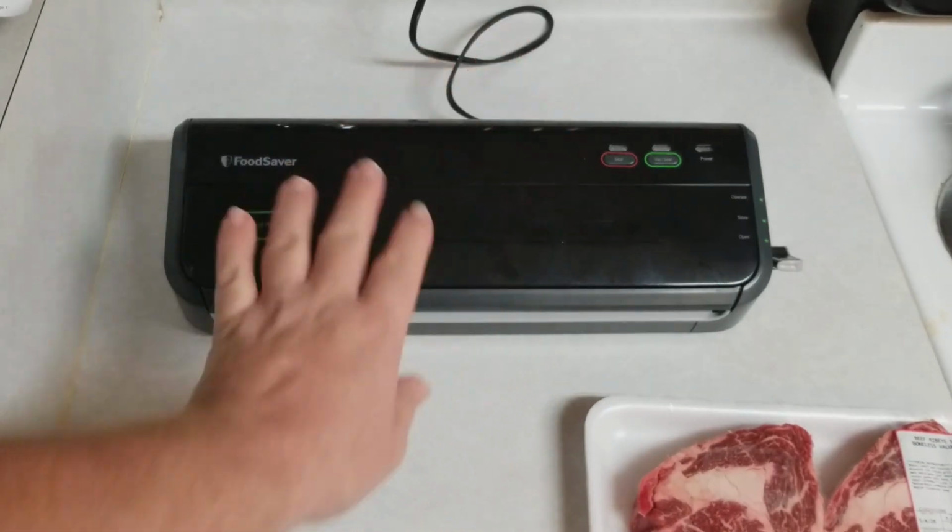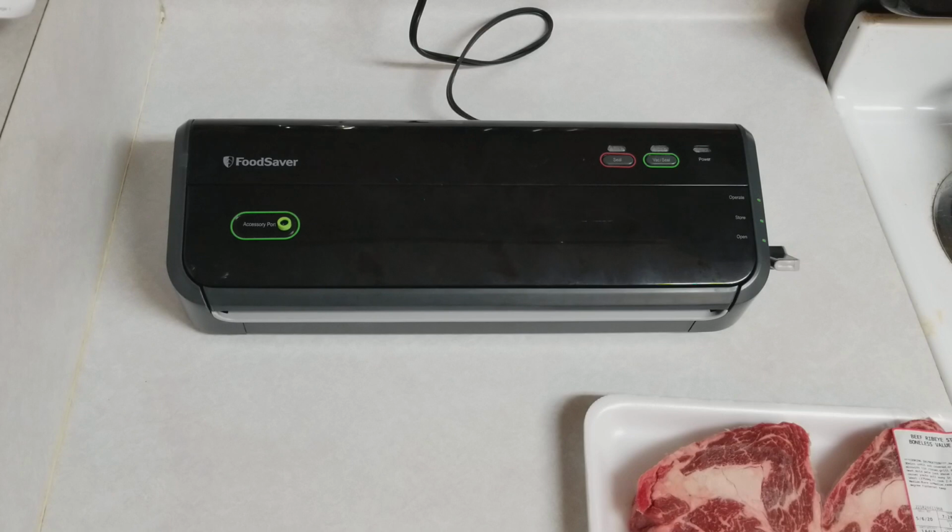This is what I use. I use a food saver. I do seal these up airtight. Now, the reason I do that, in the old days, I used to just put them in the freezer. I'd buy them, put them in the freezer. But what happens if you don't use them right off, you start losing the freshness of them. You do start getting frostbite on them, and it kind of makes them taste a little bit bad. Is it going to kill you? It's not going to kill you. However, when you eat a good steak, you have people over, you want good quality steaks. So that's why I do it like this now. This machine pays for itself when you save stuff because you're not having a lot of waste.